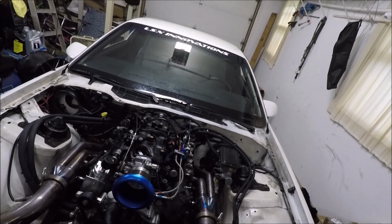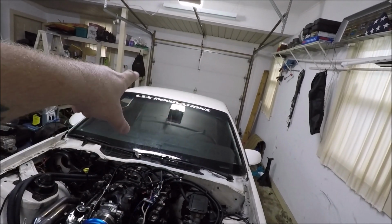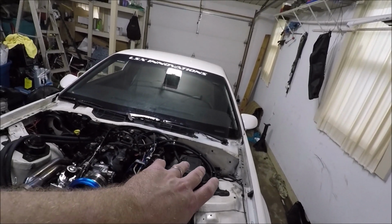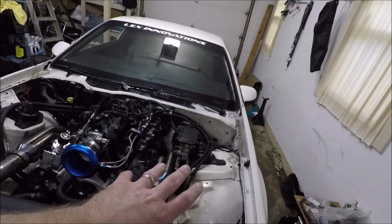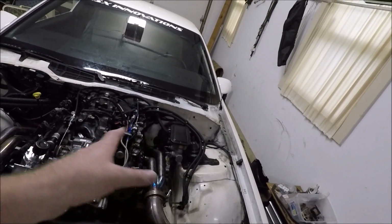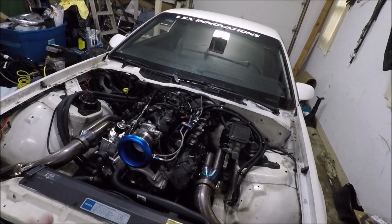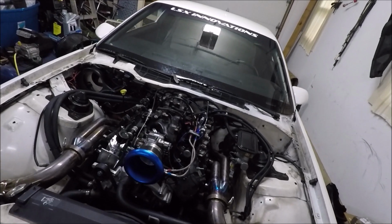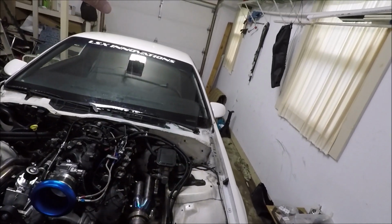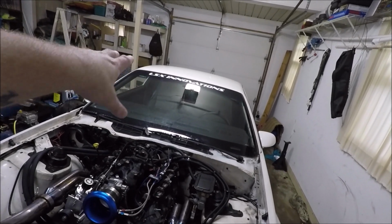And I just feel like it would be nice to be able to run the stock pickup with the 340 pump in the stock tank back there, and then just have like a 1.5 or 2 liter surge tank up here with twin 450s in it, and a dash 8 line going straight over to the intake, short run of that. I think in the long run that'd probably be the safer option and a lot less headache. It also wouldn't require me to run a whole new fuel line system from the front to the back. It also wouldn't require me to modify my fuel tank in any way.